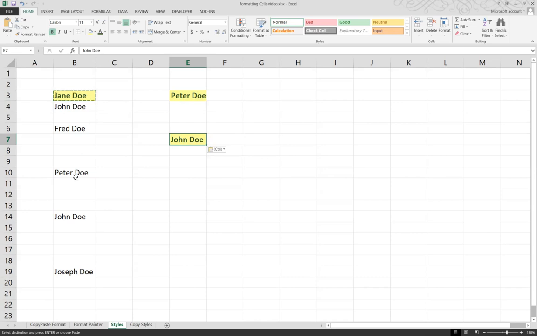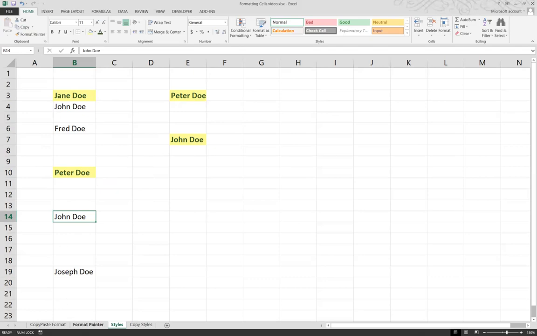If I wasn't done, I could come down here and click on here and do multiple all at the same time, so long as I get these dashes around the cell, and way down here on the status bar, it says select the destination and press enter or choose paste. And we're choosing a special kind of paste. So if you like copying and pasting, that works great.